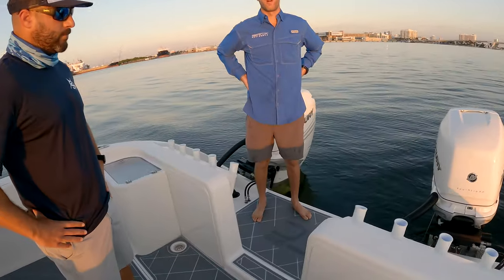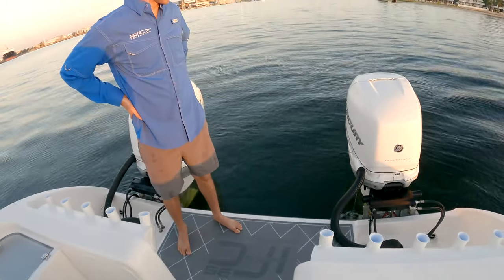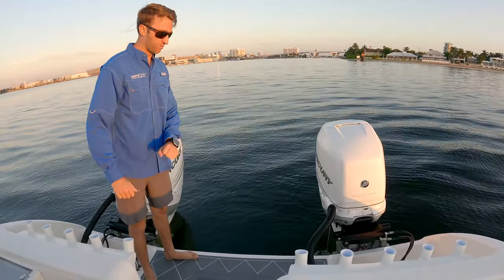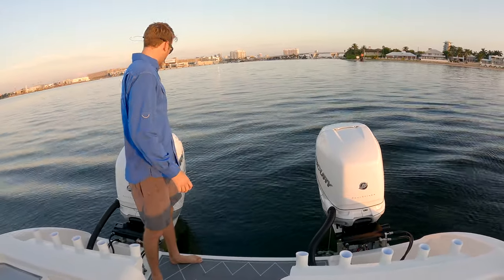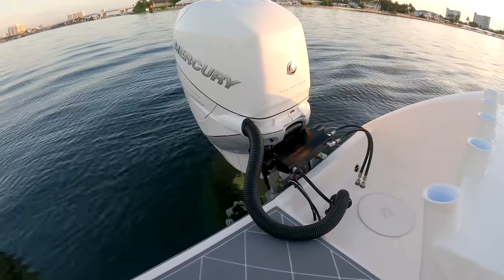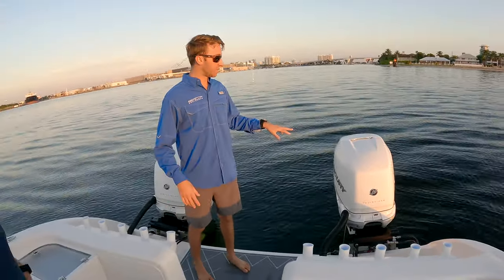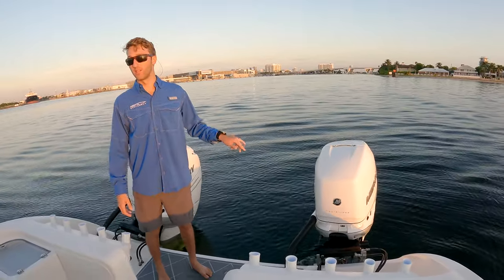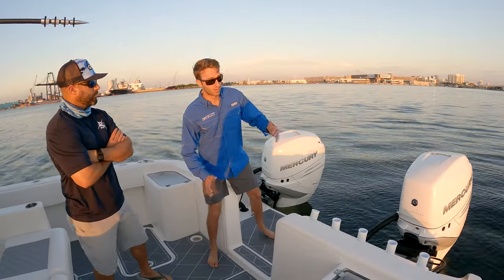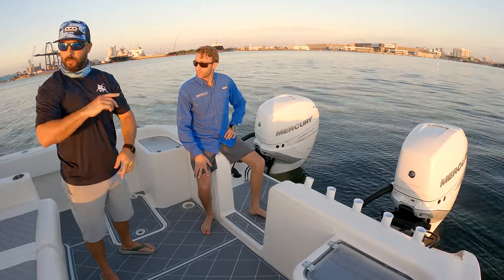You have a massive amount of space on this platform - we can get two or three divers in and out of the water in a pinch, making it a nice boat for spearfishing and diving. We can also add a big dive ladder for scuba divers. Right now we've got the flush-mounted ladder that pops out the rear. If you couldn't already tell, these engines are canted - that improves turning and handling and allows the boat to really lean into a turn. The asymmetrical hull will naturally lean more than a symmetrical catamaran, but this setup allows it to turn and grip a whole lot better. You're not going to see another cat on the market that can turn like this boat. The engines are also spaced out significantly, giving a lot of leverage for turning and maneuvering in tight spots.